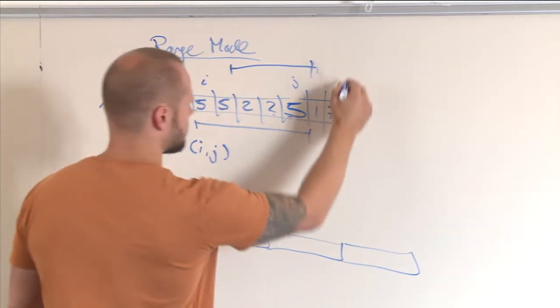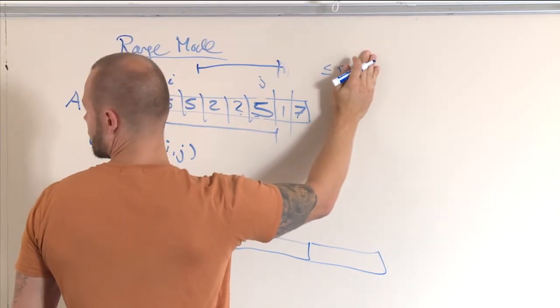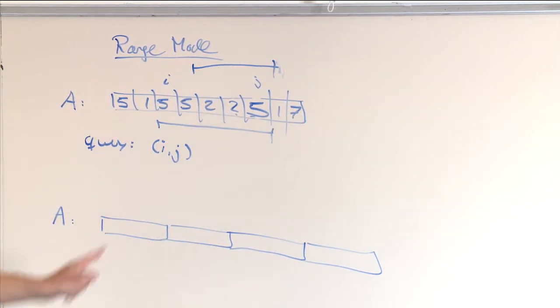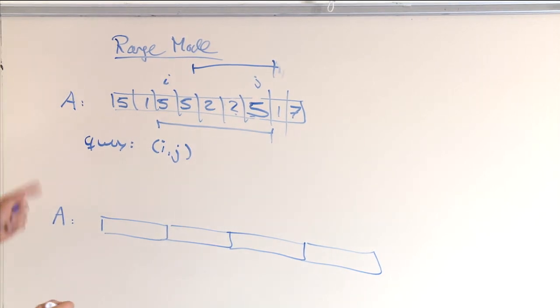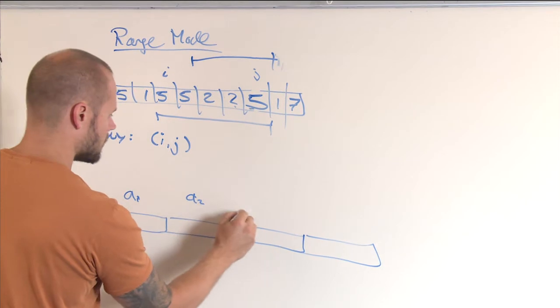Right, and we know that there's, of course, at most n, let's see. Okay, so we're just going to have an array here. One of them is going to correspond to the first row of A, the second row of A, the third row of A, and so on, right? So this is going to correspond to the first row, second row, so on.